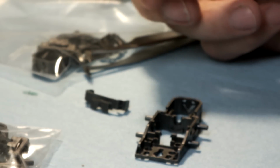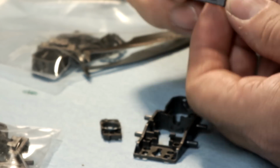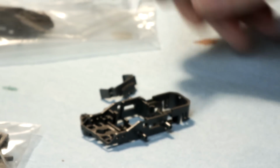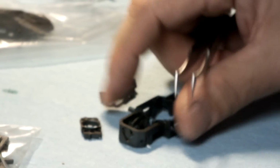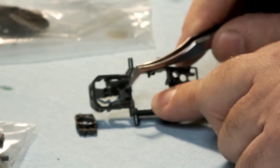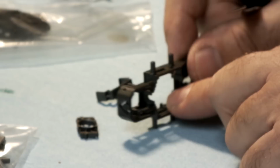The timing bracket has been lightened. There's some additional holes in there. The clip, we added a little cutout in the clip here that makes it easier to oil. A couple of things that we'll go back over that's different in this chassis. There's lightning slits on top of the magnet boxes that takes material out.